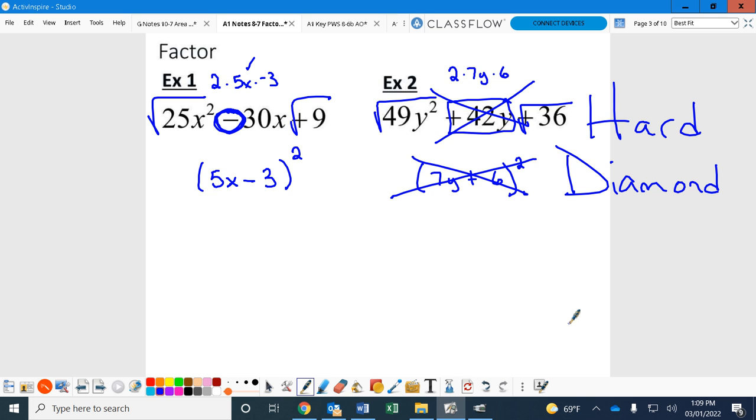Okay? But you won't know that, and there will be one. I'm telling you now, there will be one like this on your test that doesn't work to fit a perfect square trinomial, even though the numbers are perfect squares. So you have to do this check thing to make sure. Now, 98% of them will, so you need to use the shortcut. Guys, when y'all tell me you can't finish this test, one of the reasons is people don't use the shortcuts, and then it bites them in the behind. You need to learn these formulas.